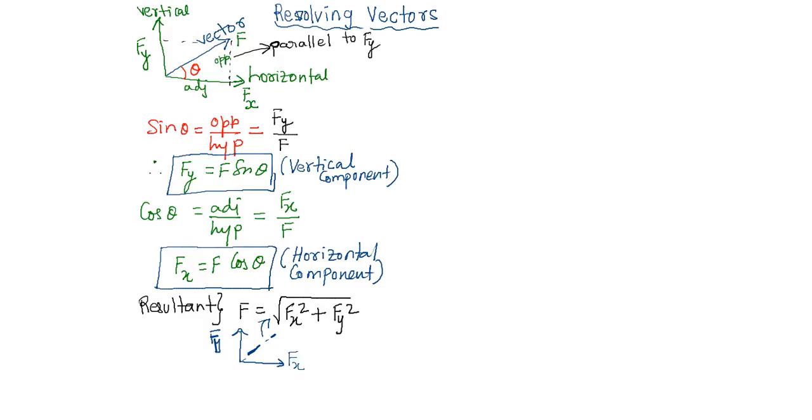Let us do one question here, one example. Say there is a graph and you have two forces acting this side and this side. This is acting at 30 degrees, this is acting at, let's say, 60 degrees. This is 20 Newton and this is, let's say, 40 Newton. We are going to find the resultant vector. What is the resultant? Let's start.